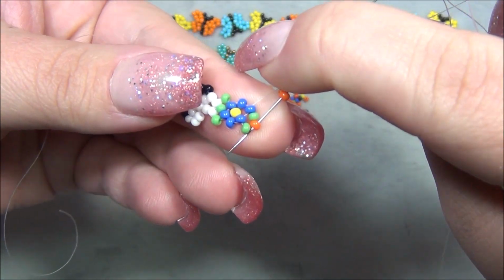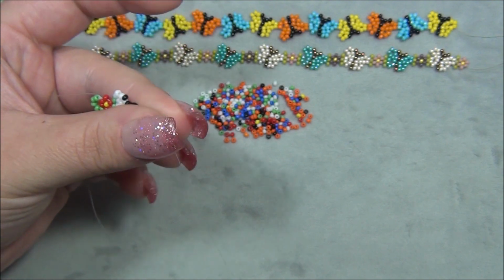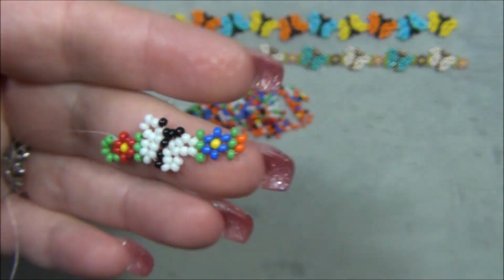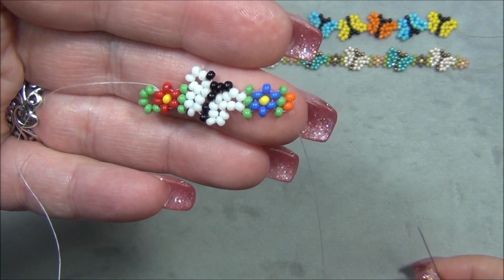Down through this orange seed bead. And it's the perfect way to use orange seed beads if you're scared of that color. And yellow, too. Those two colors, I've always kind of been not crazy about them because they're just so loud. Okay, just like this.